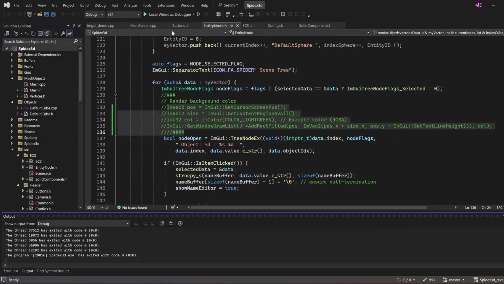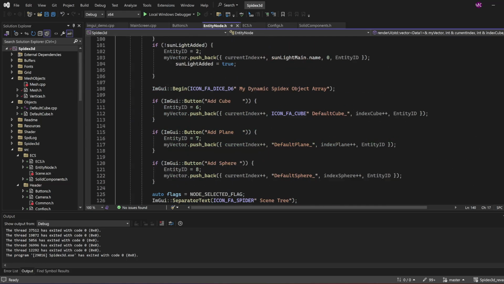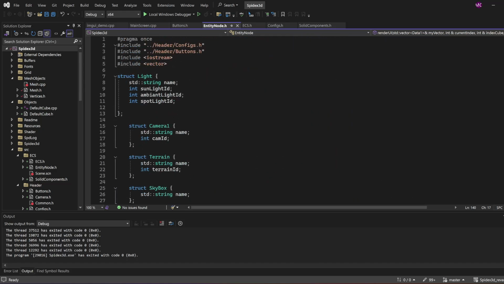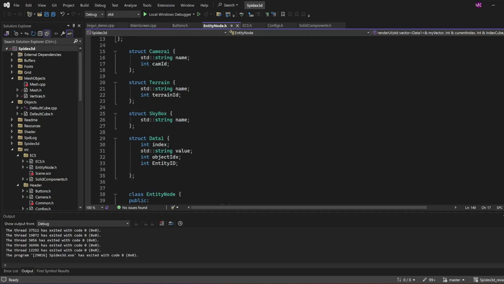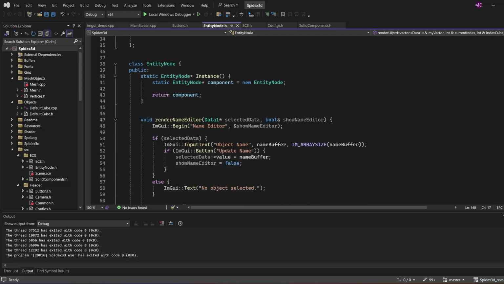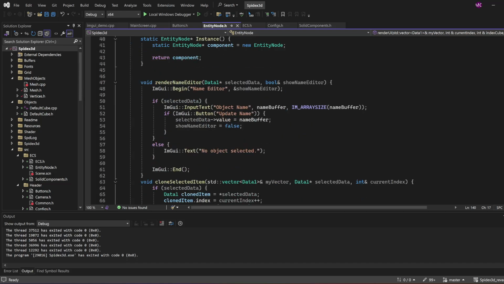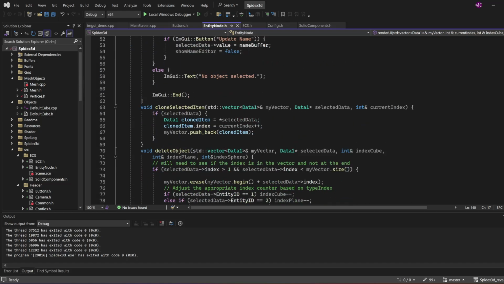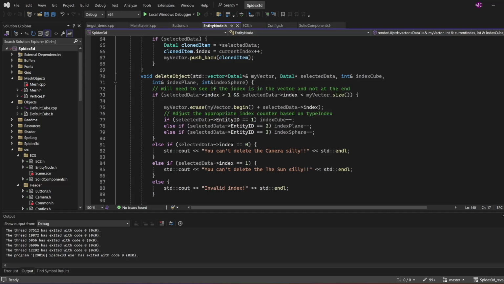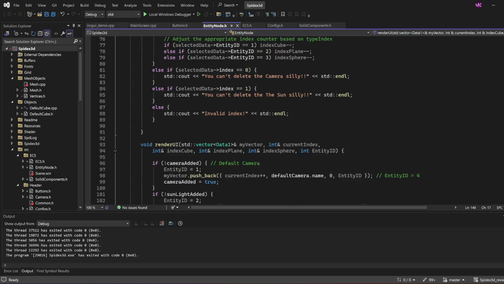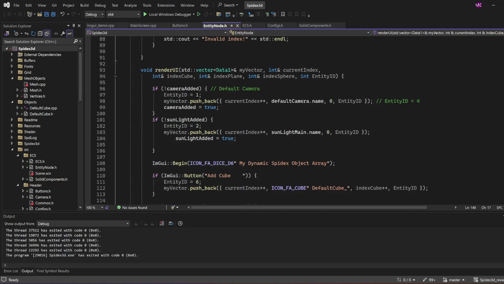This has all been created in this entity node page that I've started here, where this is all the being able to build up that vector and then display it in the scene tree, and then be able to interact with it, be able to delete the object, reset the indexes, and various other bits that are required to be able to manage objects.